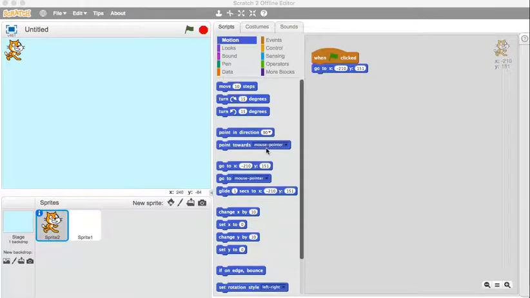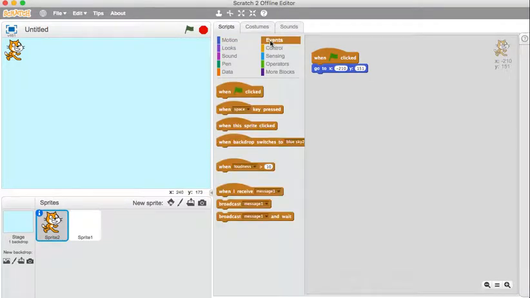Okay, so this is actually just about movement. This is very basic movement. There are really different ways of doing movement. You can do it with gravity and all sorts of things. But basically, you need to say if something happens, if I click something, the cat is going to do something.